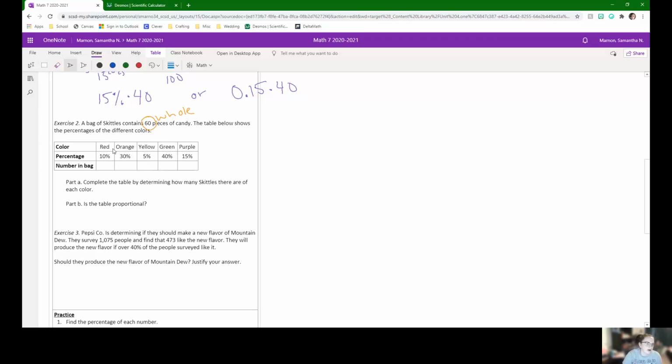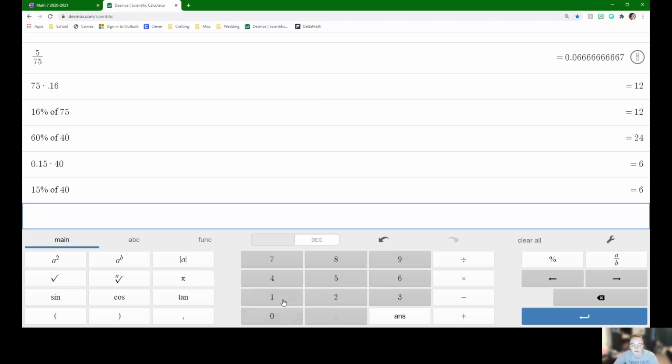So I'm going to first figure out how much there is for red. 10% is really easy. So we're going to do out the math and then I'm going to show you the trick for 10%. So for 10%, we just want 10% of 60. So I can do 10% times 60, right? Because it's the percent times the whole. Or if I need to change it to a decimal, it'd be 0.10 times 60. Or we can just type right on this Desmos calculator that I want 10% of 60. And it's going to tell us 6.